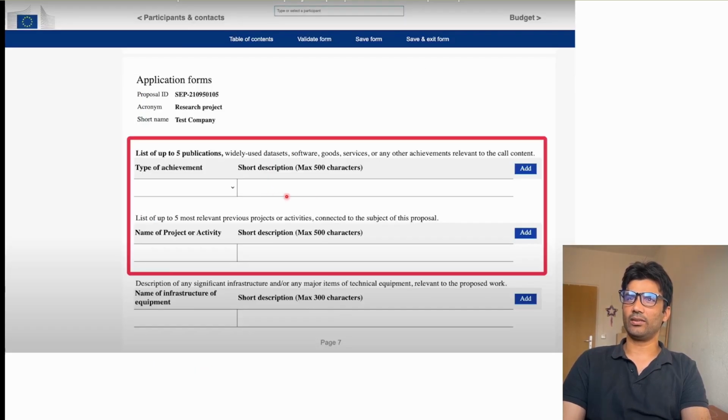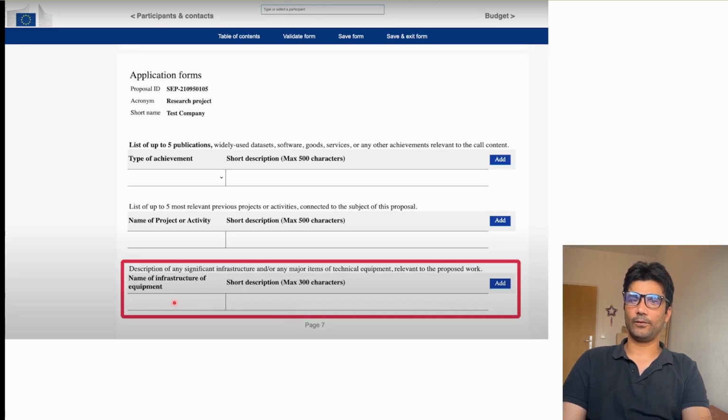In the same section, a list of up to 5 publications. You can add your previous publications, your supervisor's previous publications, or the publications of the group where you're going, up to 5. And similarly, any project you have worked on previously, or your supervisor, that is related to the current project, you can list here.